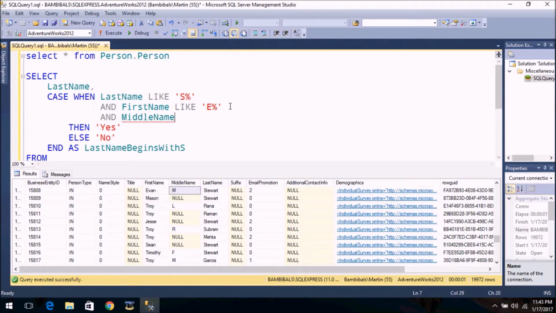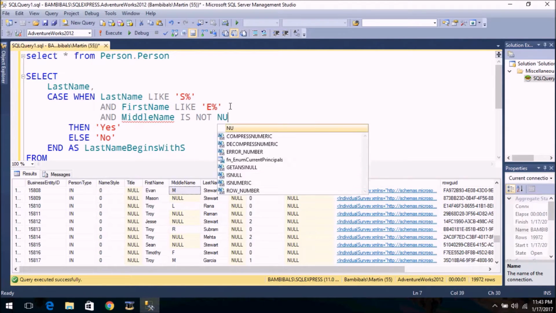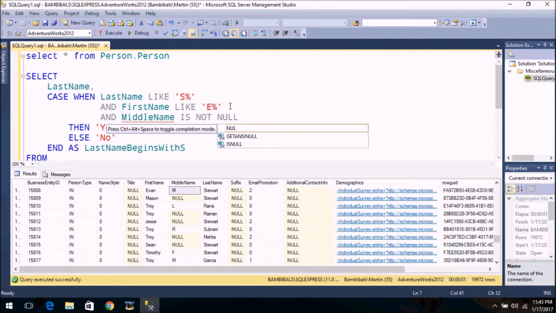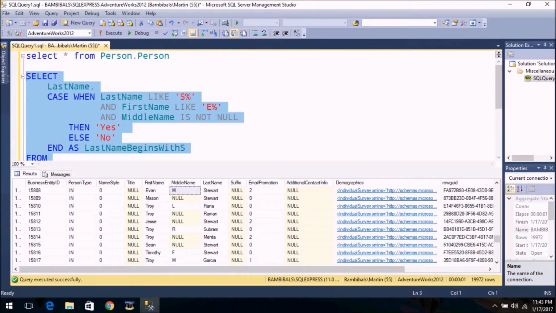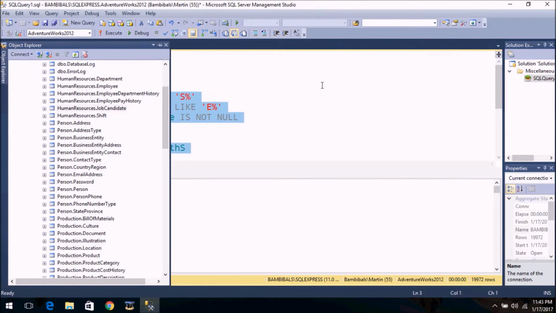We can check that a couple of different ways. The best way to check if it does contain a value is to say middle name is not null. Great. So now we've done all that. Let's run it and see what we get back.